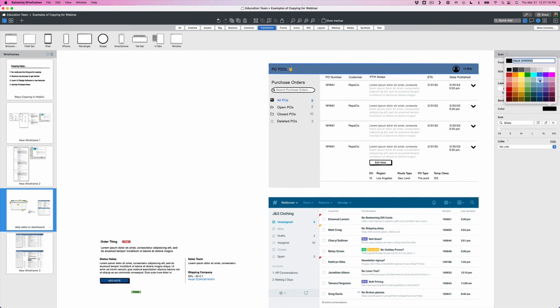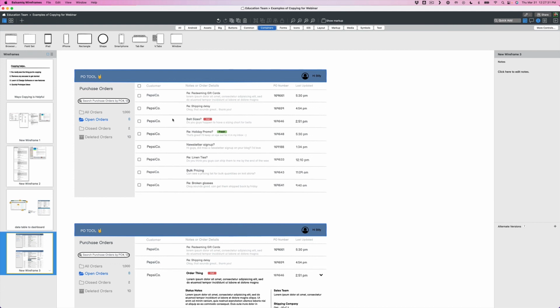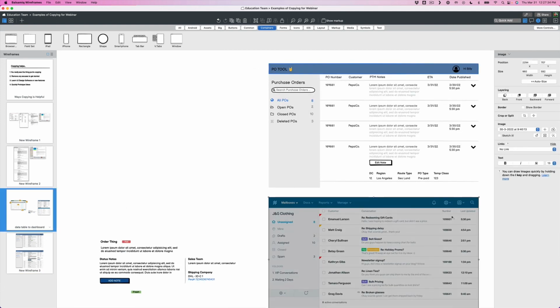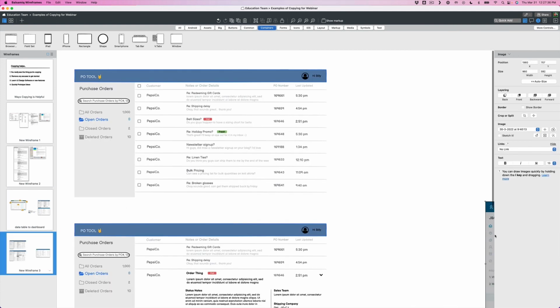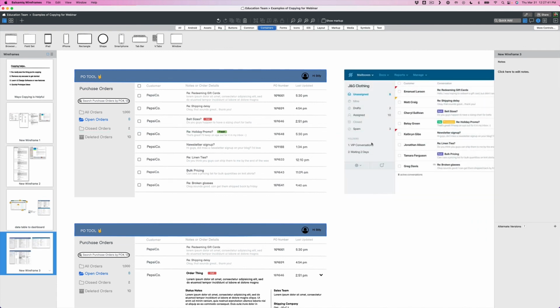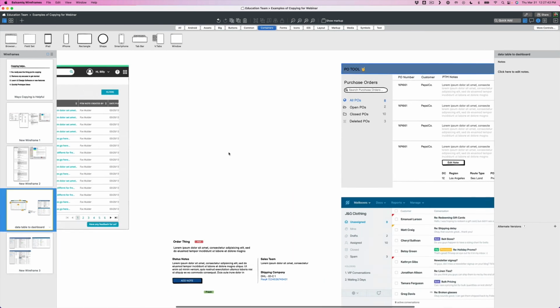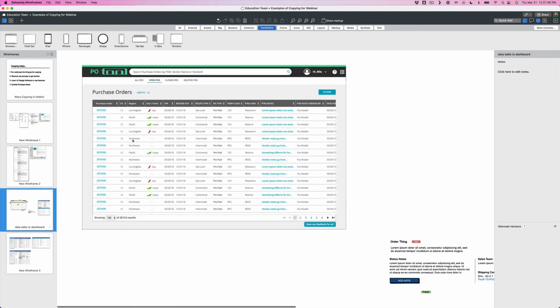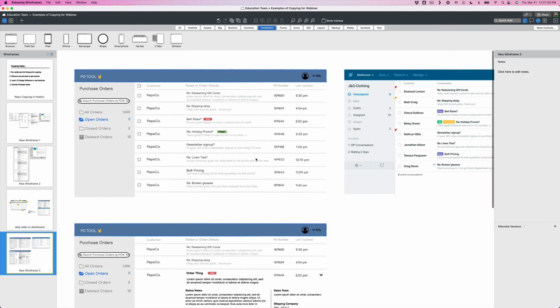But see, this is a really quick way to come up with a brand new idea. Before I did this demonstration, I actually had these things from an old design. So this is what I came up with, and I'll show you here. This would be taking the layout of Help Scout, not the content, and applying it to a really dense table, right? Taking this idea, making it the navigation on the left, recreating this, but using my content.